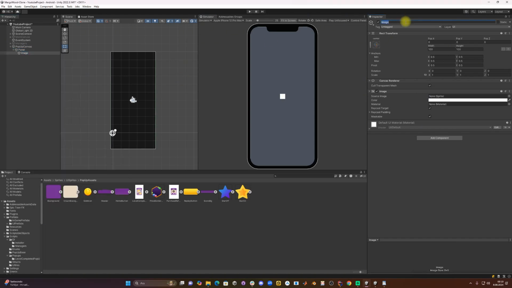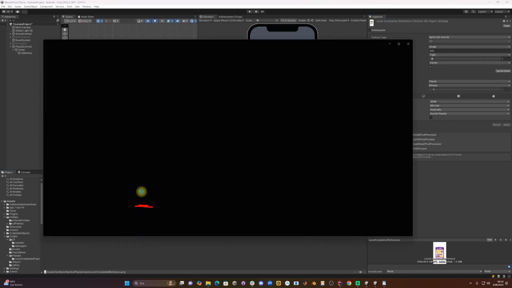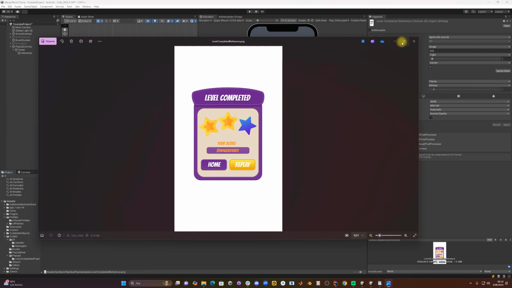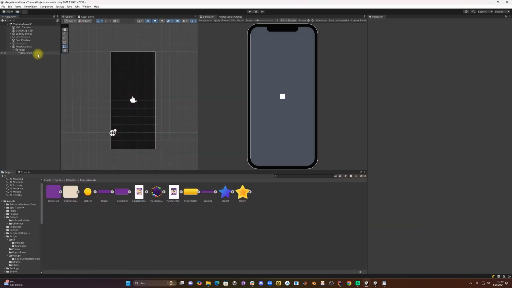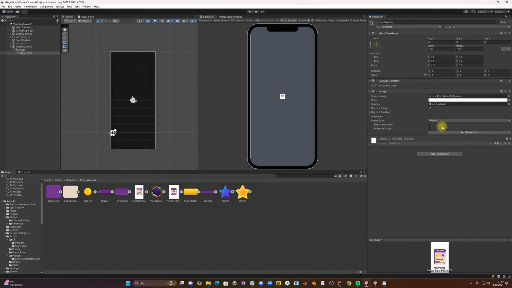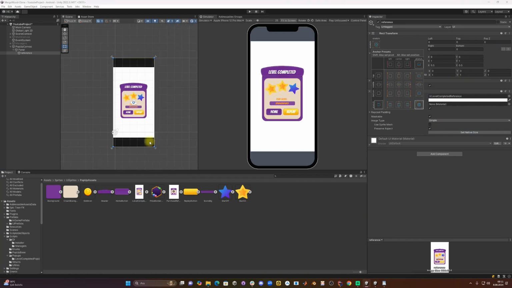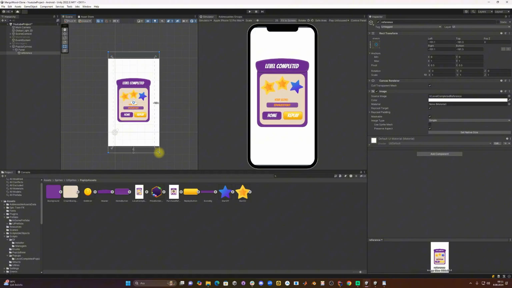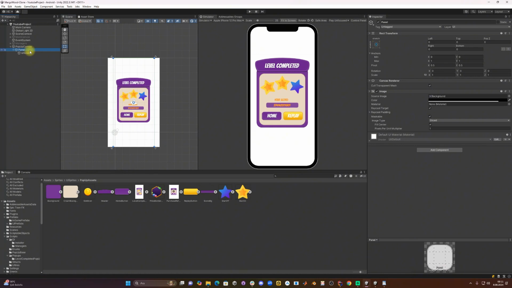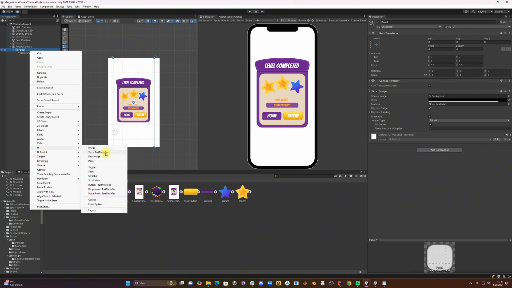And now I create this image, and it will just be a reference. Definitely it's not a must, but it will simplify things for us. Actually, the main reason is in here. And then let's scale it to the size using the rect transform and resize it, and it's done right now actually.